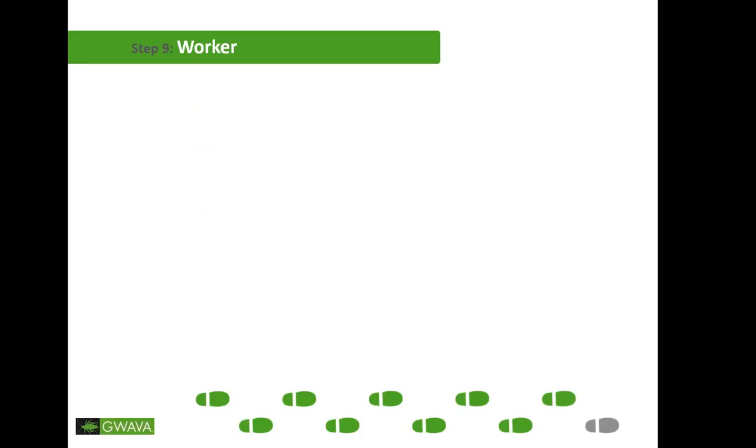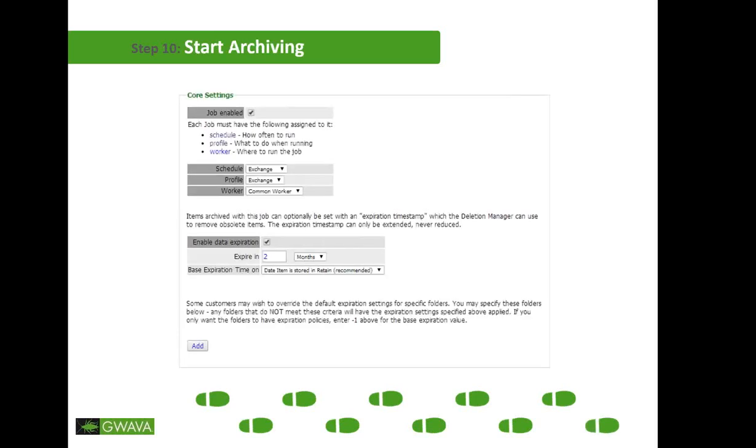Next one is that you have to set up the worker. The worker is pretty easy in an environment with one mail server. Then you just have to create a new worker, give it a name, save it. Then there is a bootstrap file which you have to download, and you have to upload the configuration bootstrap file to the worker page. And then it's configured with the default settings. It will ask the Retain server every 10 minutes for new jobs, and then it will run a job if available for the worker. And then we can start archiving.